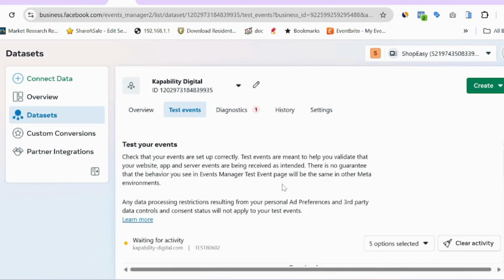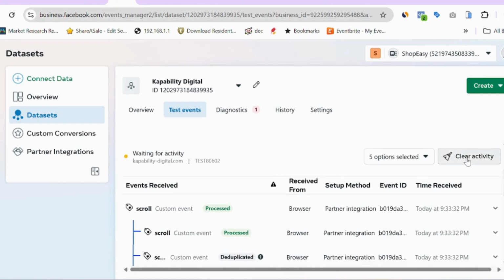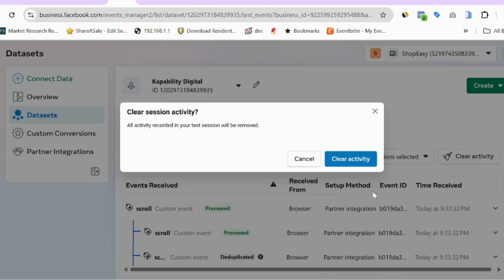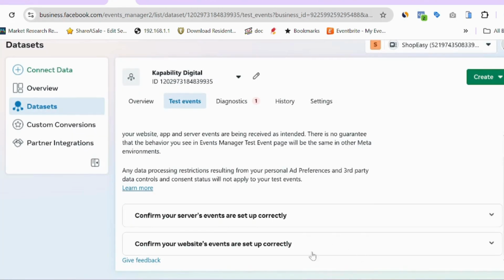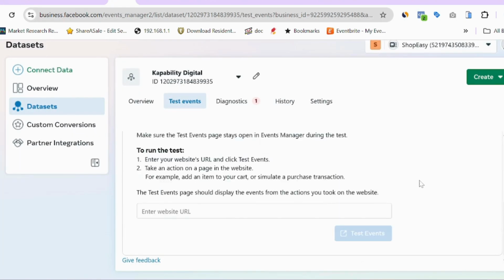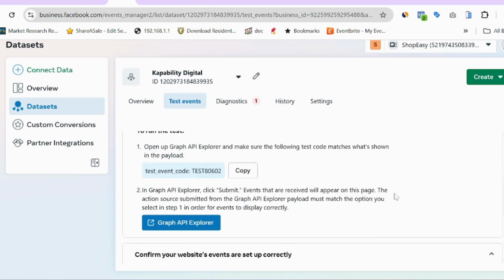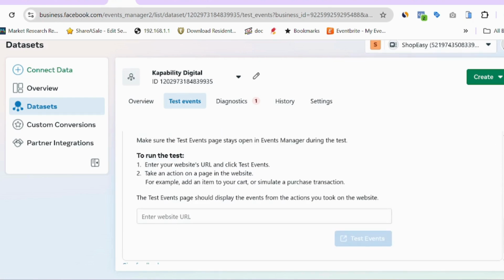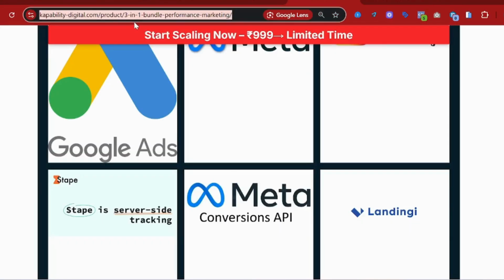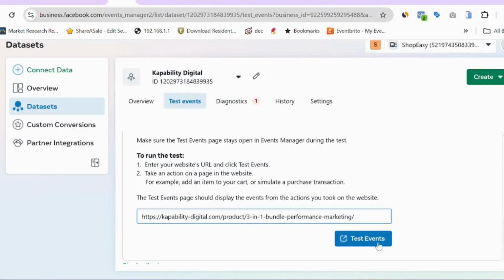I am looking to test events again, so clear activity. Okay, I think this test is enough. I just take the actual URL.